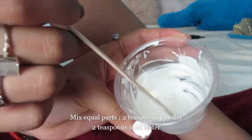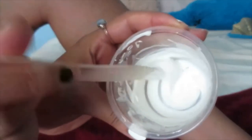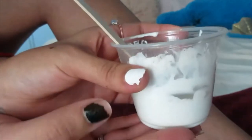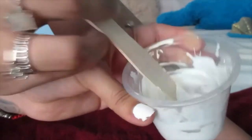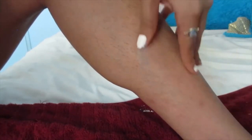Okay, so I have the little mixture here. I actually ended up doing three tablespoons of the powder and three tablespoons of water, just because when I did two it didn't look like it was gonna be enough for both of my legs. So I did three, and I just mixed it up in this little cup. I actually found it outside — I think my puppy had it and was playing with it. But yeah, look at my legs. I will say my hair is a little bit thinner and it actually takes longer to grow because I've been basically waxing my legs for a really, really long time. But you guys could still see it. Alright, let's go ahead and apply this.